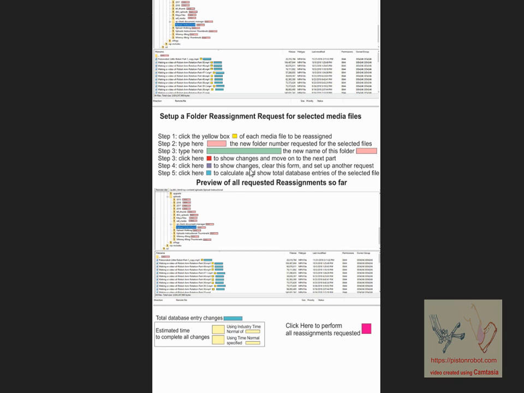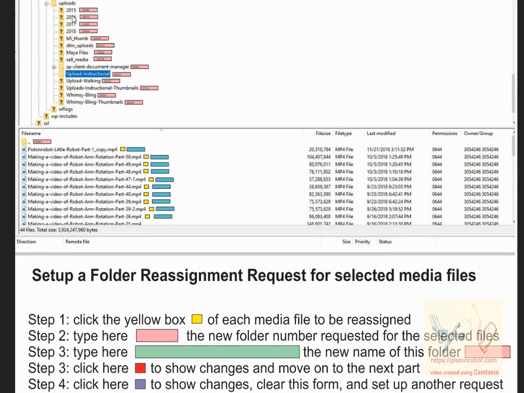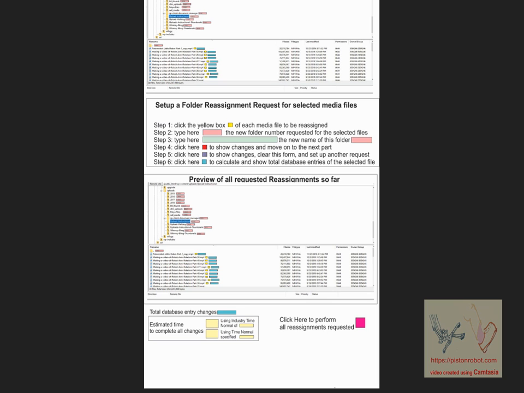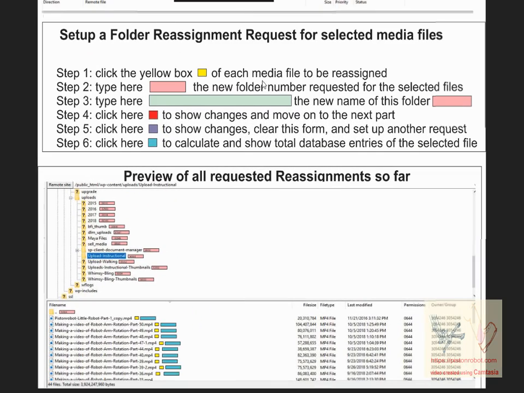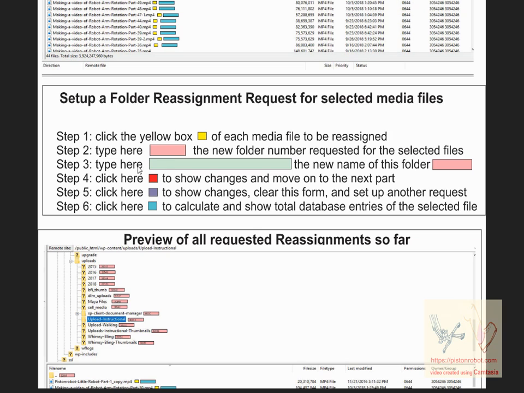All right. As I was reviewing this, I realized that another fundamentally important request for your database is going to be to have a capacity simply to change the actual real name of actual real folders that are in your real WordPress server. So anyway, I worked my way through this, and I realized that while it is critically important, I think, to be able to move files around inside of folders, and we've got that put together, I actually needed to add a new step, which is where if you wanted to, you could type in this box a new name and put down the folder number of that folder that you want to have a new name.